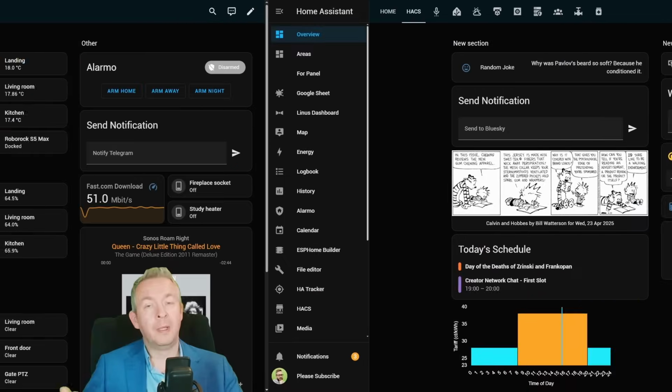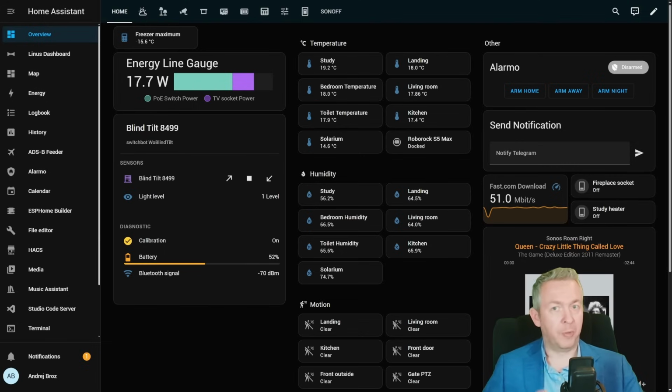And that's it. Now let's check out the last component for today. This one is the device card. This card will give you everything around one device on the card inside your UI. This is not the card that you will be using for every single device in your home, but maybe there are some specific devices where you want to have everything from that specific device inside your UI. Depends on what this device is.